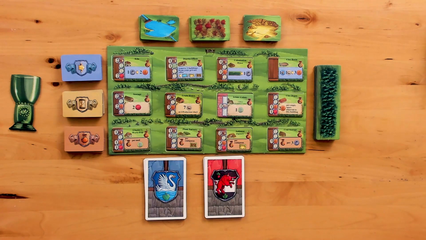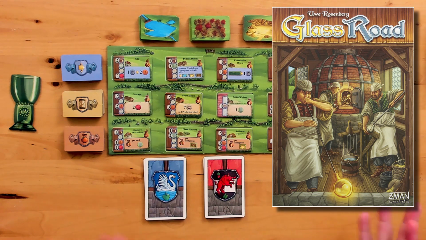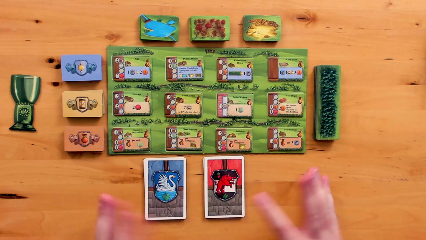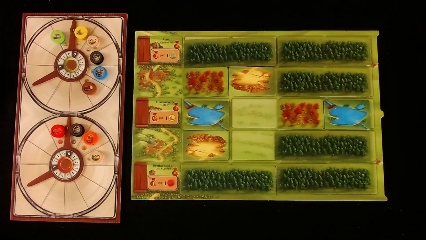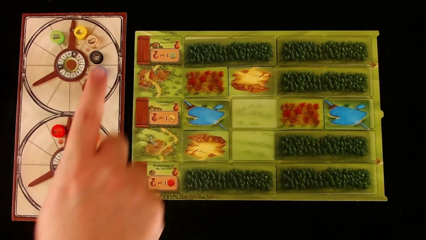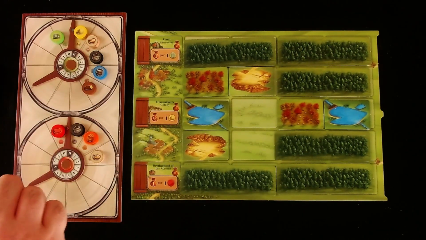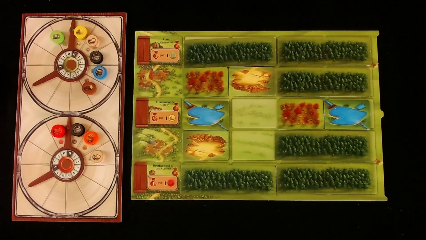This is a game called Glass Road by Uwe Rosenberg, and it's a game where you take actions using cards and you're trying to build up your little piece of land. You own two fantastic factories, one that makes glass and one that makes brick, and your resources are tracked on these wheels. And something really interesting goes on with these wheels.